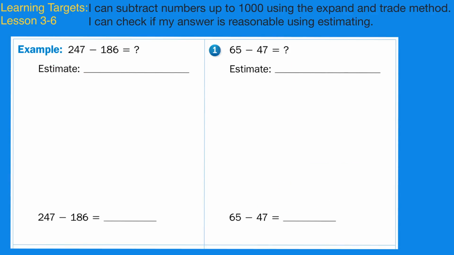All right, class, now we're going to fully commit. We're going to do the expand and trade method. So we just learned how to expand a number. The first thing that we're going to need to do is get our problem set up correctly. And to do so, we're going to stack it. I'm purposefully writing on the left side here because I'm going to need space to my right to solve. So it's important that when you get these problems set up that you leave space to your right. You'll see why in a moment. So I'm going to stack it.